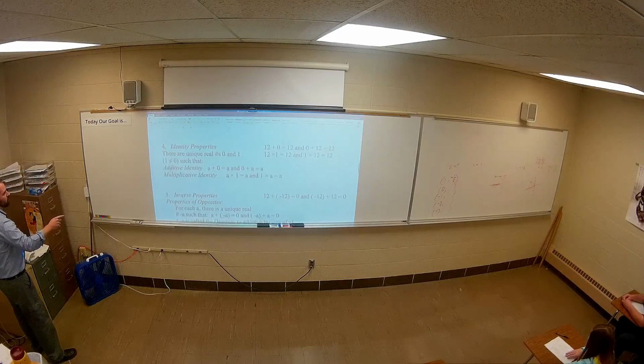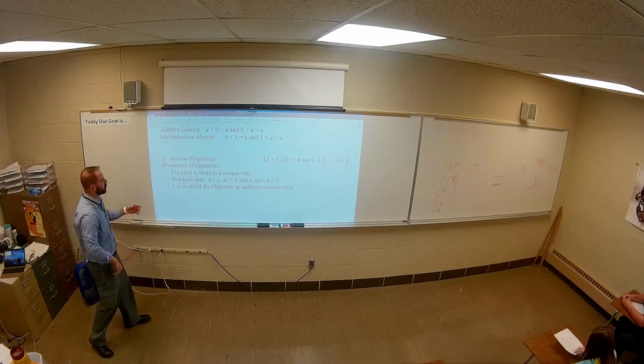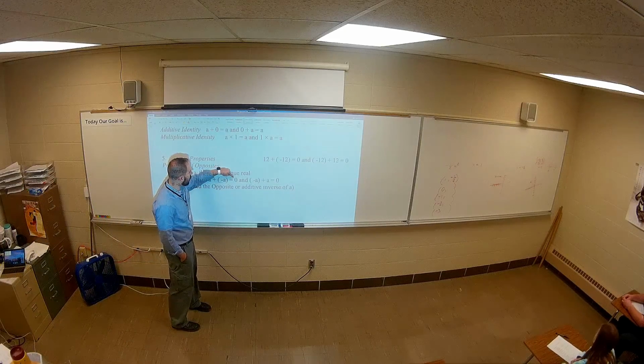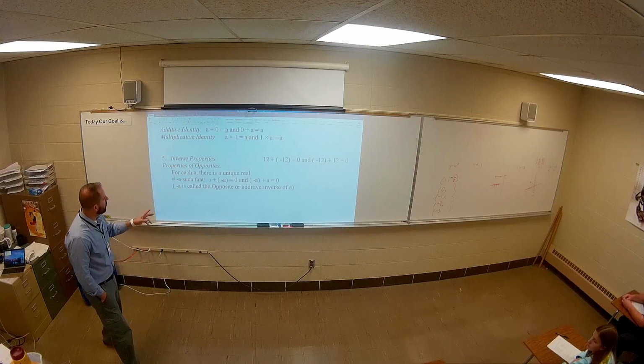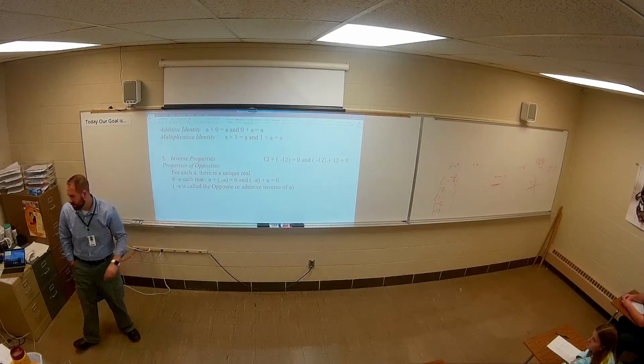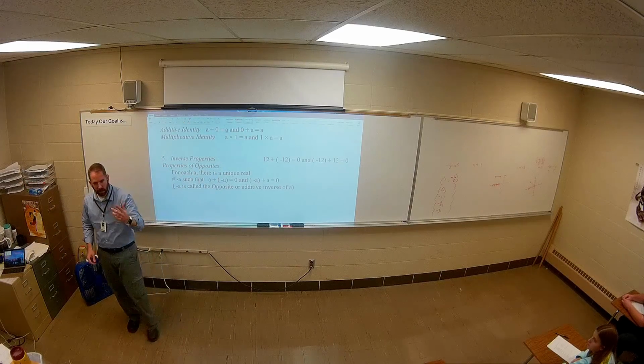The first inverse property we had was the property of opposites. That's at the very bottom of your page. That's when you add numbers and it makes 0. You usually do that for an equation when you're trying to cancel out stuff. So that's called the property of opposites. That's one that you definitely need to highlight right here. Highlight that on that page.